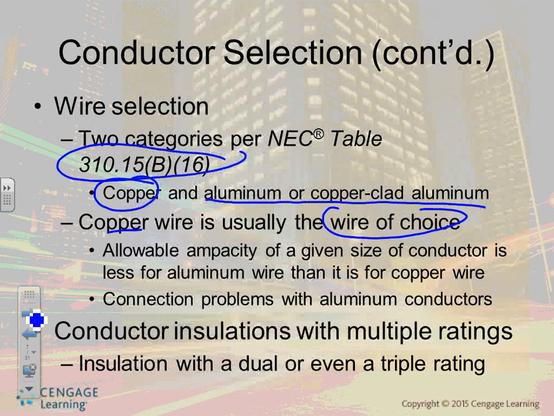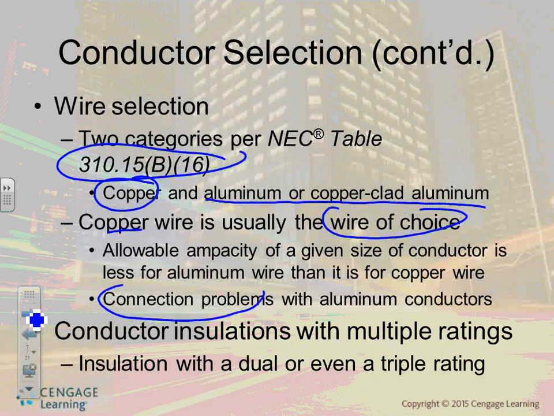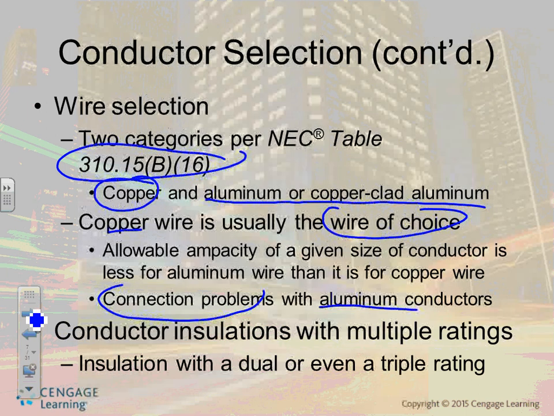We talked about this one. It gives you more ambiguity compared to the wire's cross-sectional area. And also, we talked about connection problems with aluminum. Aluminum expands and contracts at a higher rate. Loose connections create arcs and sparks. But if you have a well-maintained system, Tony, a well-maintained system doesn't matter. You torque them yearly, and it's not a big deal.